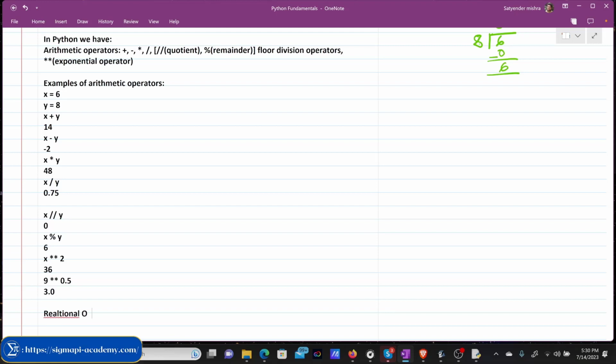Relational operators. The spelling is wrong. Relational operators are used to compare values, right?